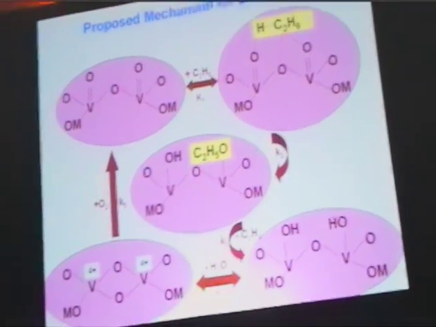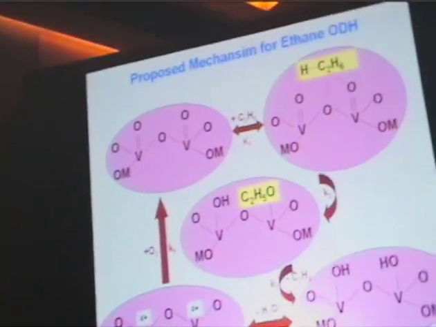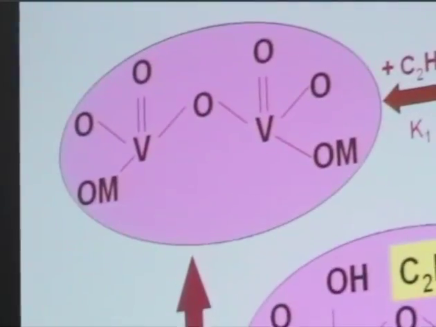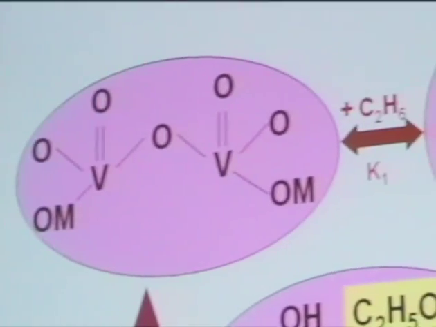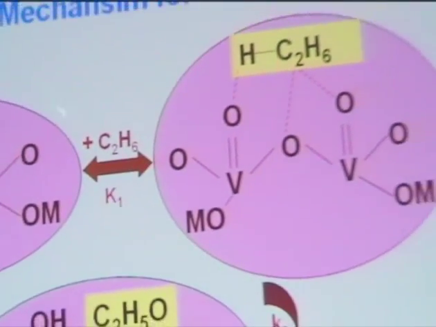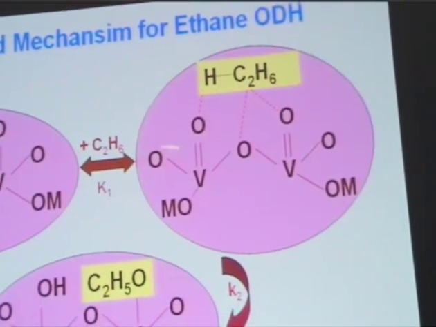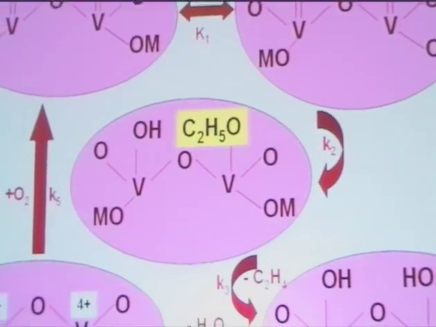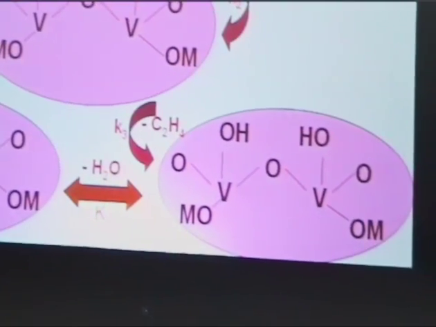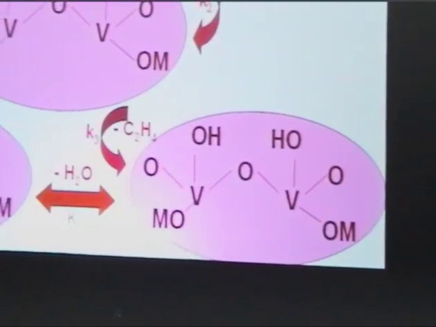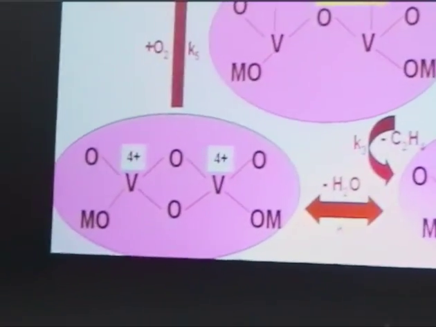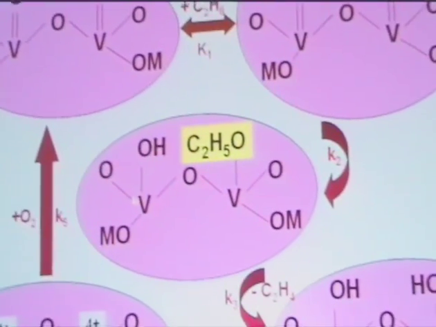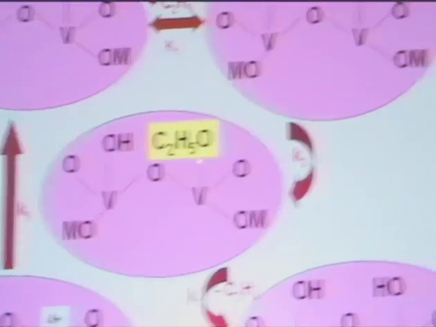So to get even further insight and to ask why is there this relationship, what we've done is to begin thinking about the chemistry here. And this is shown in cartoon form. In this case, we're looking at ethane as the example. Some sort of reversible physisorption over here, a very weak adsorption to get the ethane, the alkane, onto the surface. Then a difficult step in which we transfer this hydrogen to one of these vanadyl groups to make an OH and an alkoxide here.